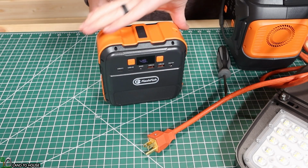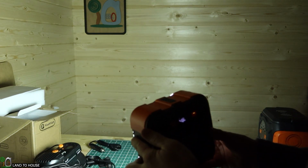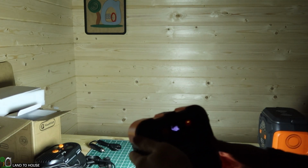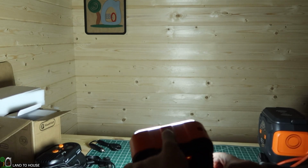All right, let's see how bright this light is here in this dark room. Okay, I've got the power on the unit here. Let's go ahead and click this button for the light. There we go. It's decent. It's not going to be quite as bright as the other one. And like we found out, it just has the one setting. Press it again. It's got the SOS. And then we turn it off right there.